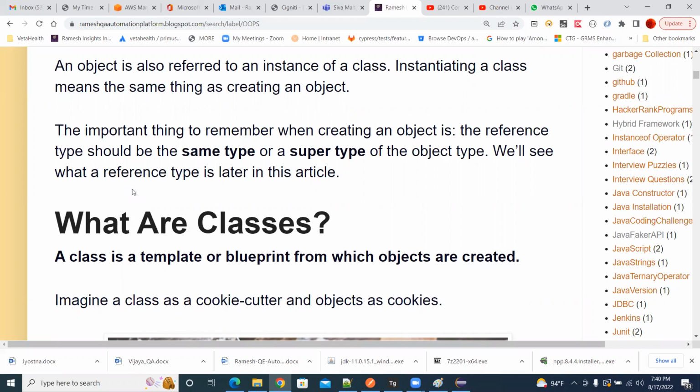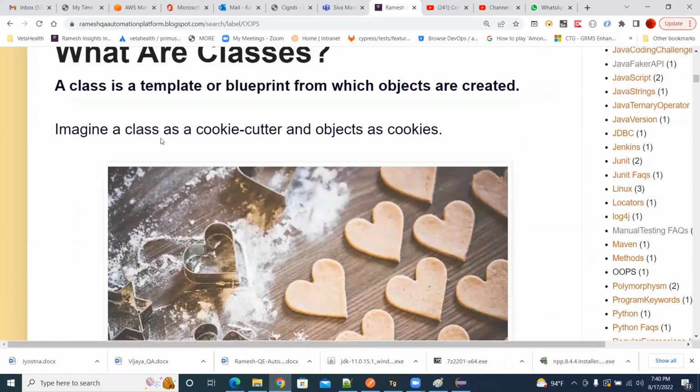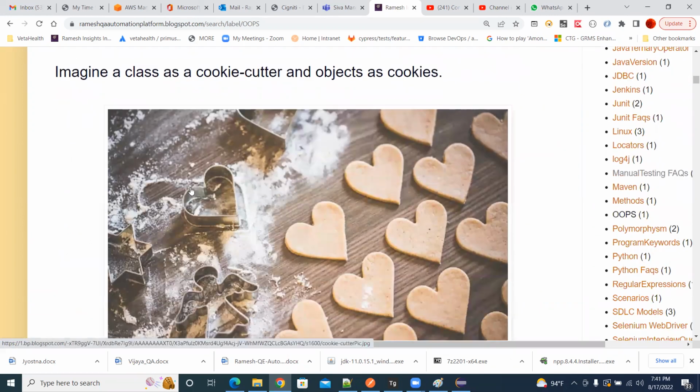A class is a logical entity. An object is a physical entity; this object exists. Imagine a class as a cookie cutter. This is the class because it's a template, right? Based on this template, you can make so many cookies. These are all objects.